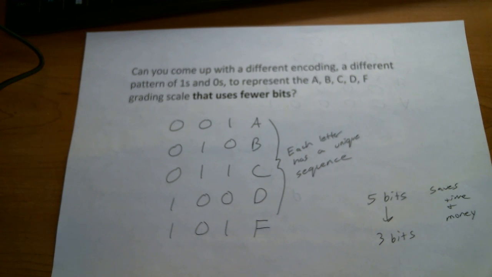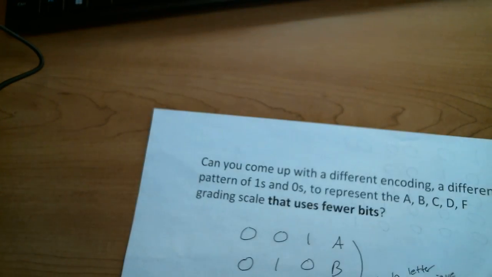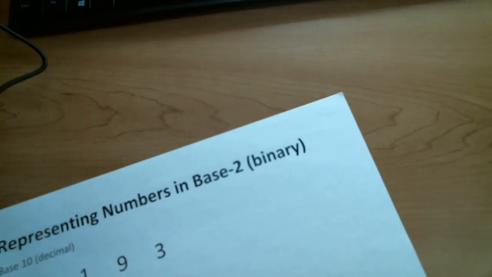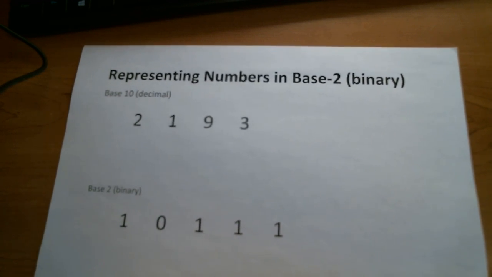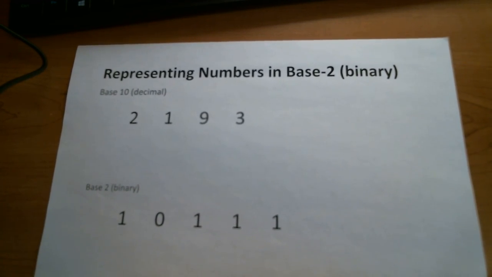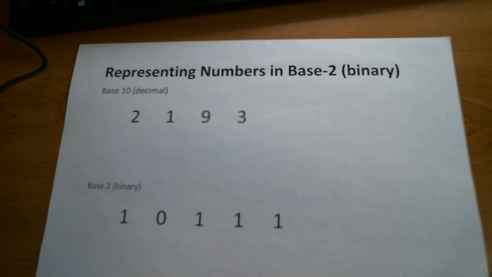All right. So where are we going with all of this? We're now seeing that we can represent things with these sequences of ones and zeros. That brings us to representing numbers in computers. We represent numbers in computers using something called base 2, which is an alternative way of representing numbers that only involves ones and zeros. You should be familiar with base 10 because it's the number system you've used your entire life.